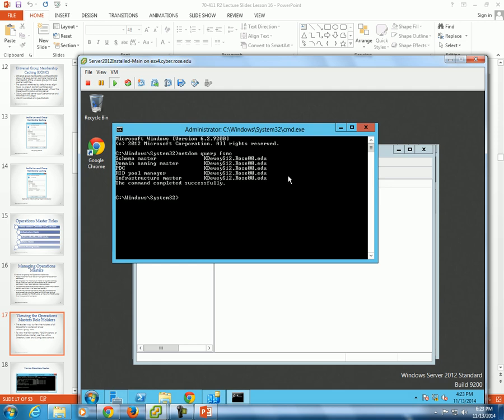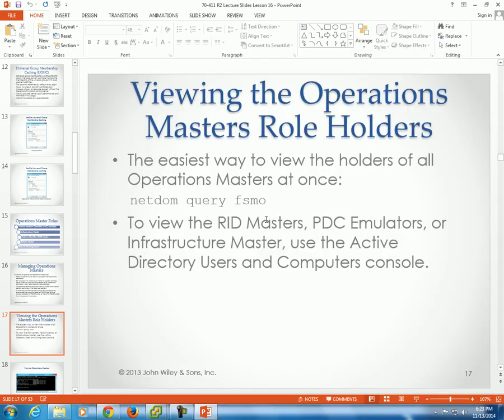Okay, what this is telling us is which machines are which masters. So the schema master is on KDUI. The domain naming master, PDC, RID, infrastructure, they're all on my machine. Well, I'm the only domain controller. Makes sense. If you're the only domain controller, you're everything. Do y'all understand that? As you add more, you should move them. If you only have 2 domain controllers, do half and half. If you have a dozen, just move them around. Okay? So that's how you see them.